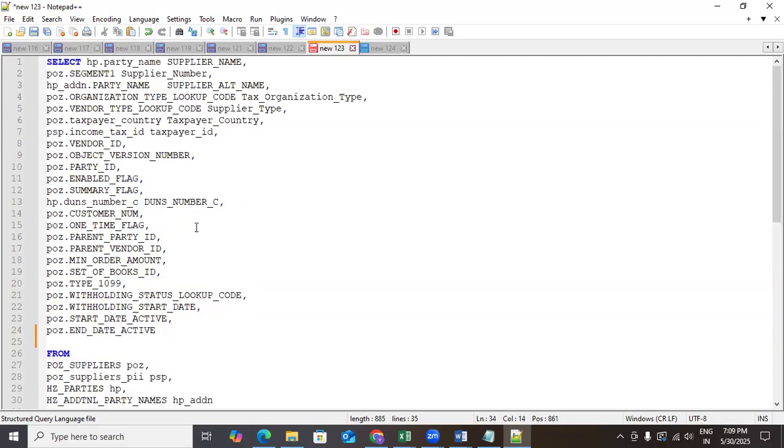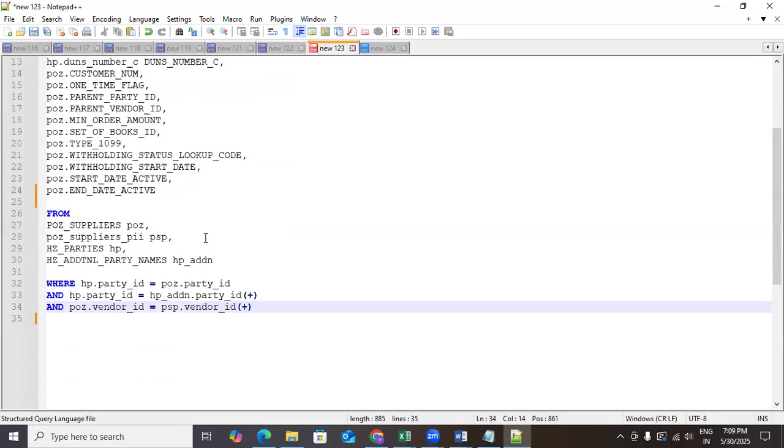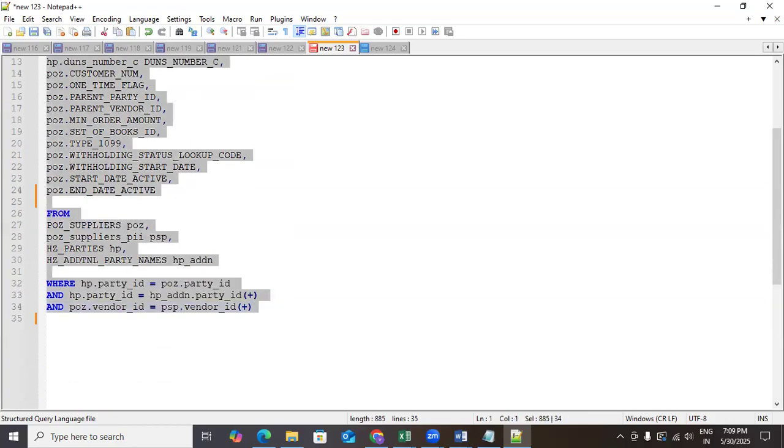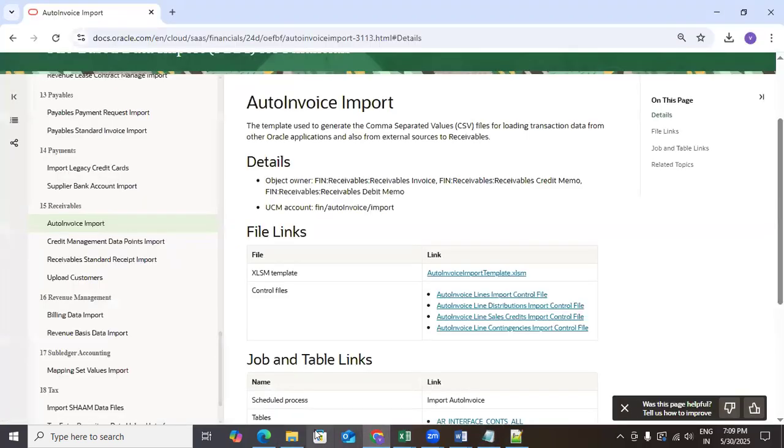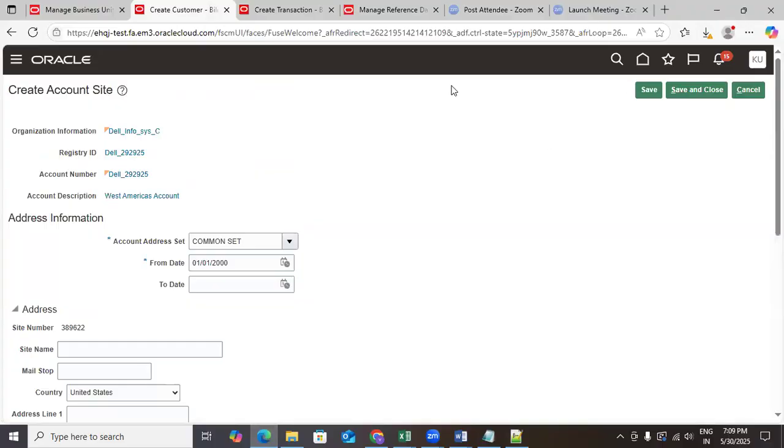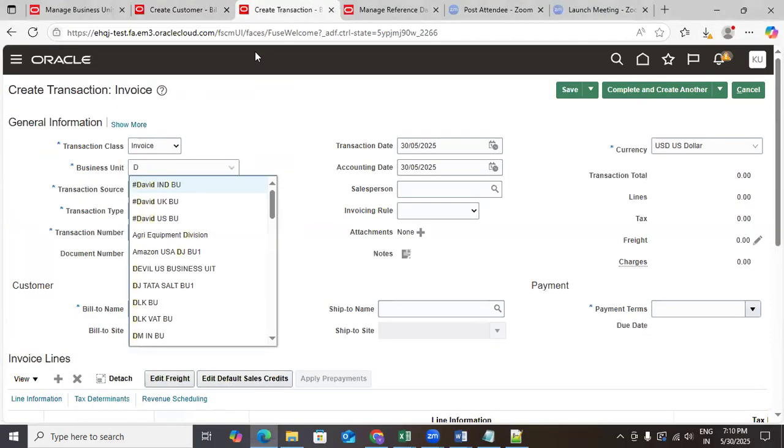We recently loaded the supplier data migration, so we can check it. This is the basic query. Just run the query in the instance to see whether the data is coming or not, just for checking purposes only. Simple basic query.